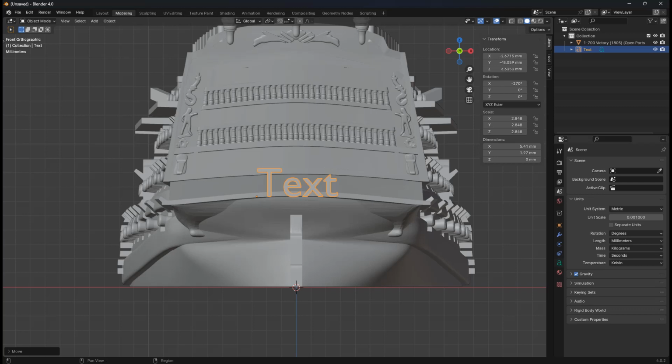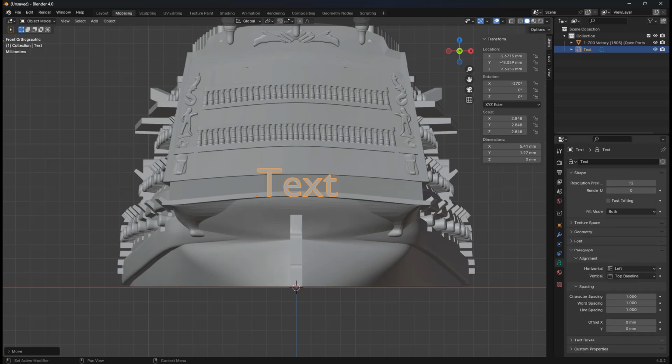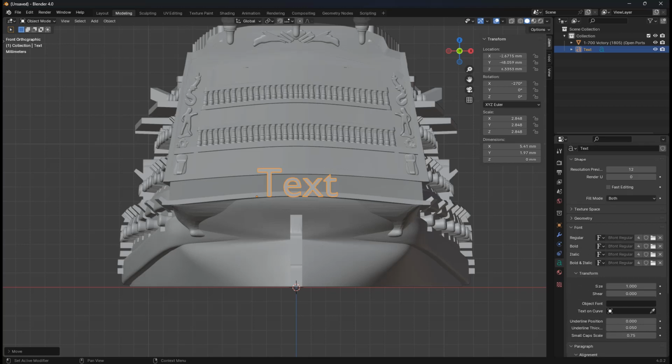If you click the A down here on the right when you've got text selected, that lets you change aspects of the text. You'll see there's a font button here. If I click that, that expands it. Now I'm going to change the bold font to Trajanus. I'll have to put a link in the video description, but Trajanus is not a font that comes with Blender. It's a third-party one that you have to install.